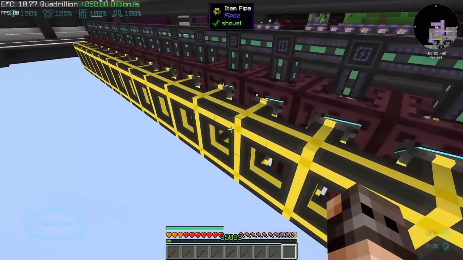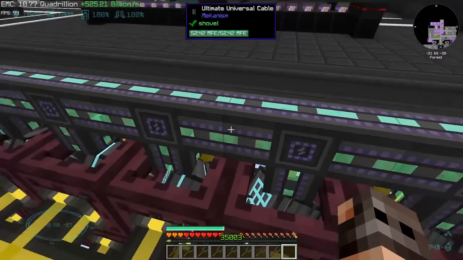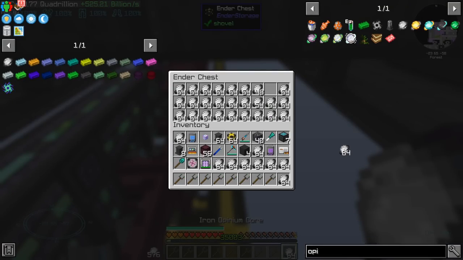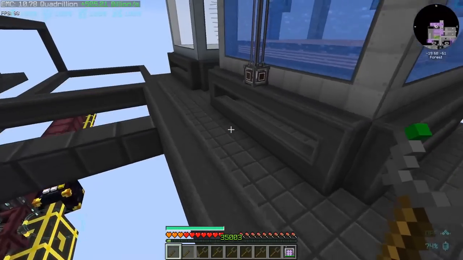Well, I think I did manage to solve the problem. Instead of whitelisting the Opinium core, I'm just blacklisting matter balls. So now we're fine. I mean, I have been testing this for a while and no matter balls. Still, I don't really get the difference, but okay, it is what it is.